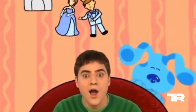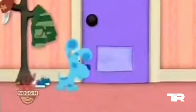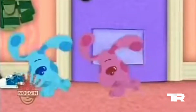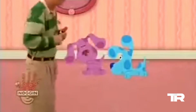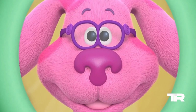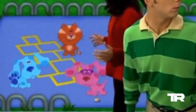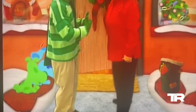We spend a majority of the show with Blue, but there's other house pets that are just as fun to be around. Magenta is almost a polar opposite to Blue, despite being nearly identical. We only see them together a handful of times, and the differences become pretty obvious. While Blue barks with B's, Magenta would bark with R's. A clue? Other pets like Green Puppy make minor appearances throughout the show, being one of Blue's preschool classmates.